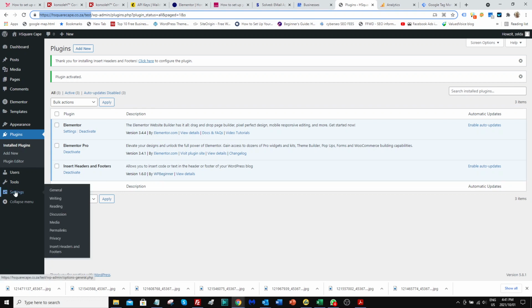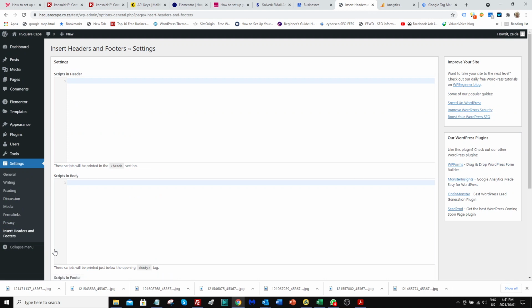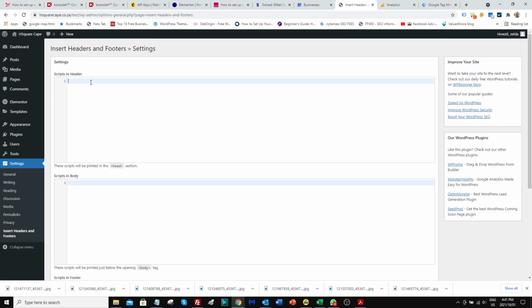When I come down here to the settings section, here is my Insert Headers and Footers. So when I click on that, it opens up the section to allow me to add the tags. Here is the header, here is the body, and here is the footer. So I want to add in here my G4 tag.